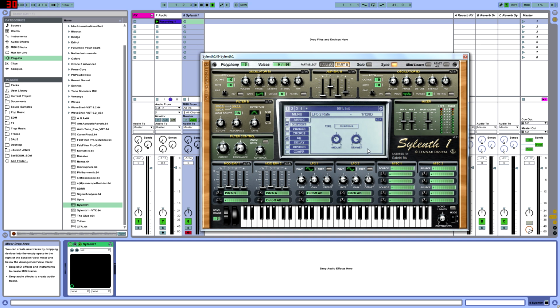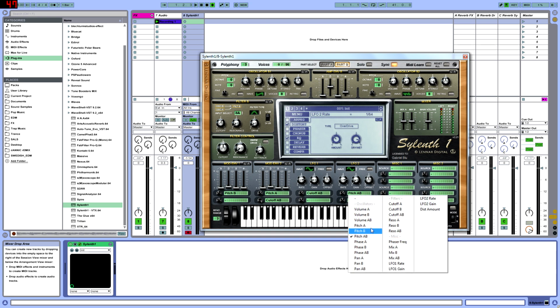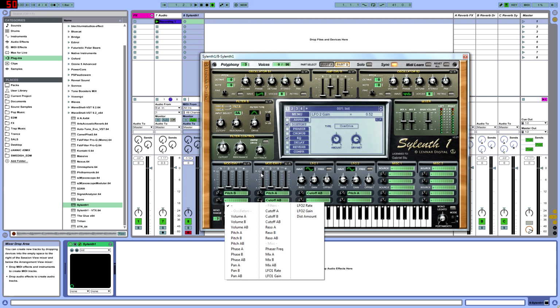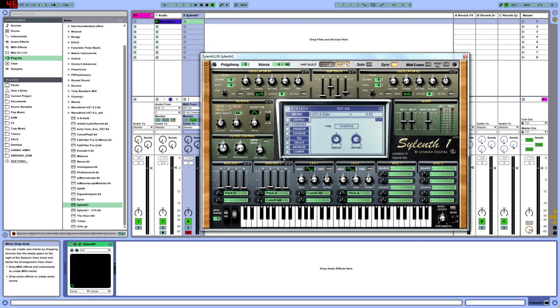Yeah, let's just do a pitch A. Fuck it, man. Pitch A. Cool. What else can we do? I think that's it. So let's put a mono legato on, and let's kind of make it so.